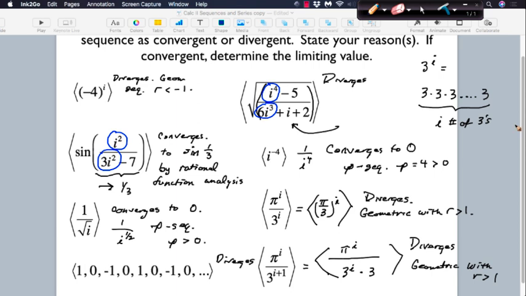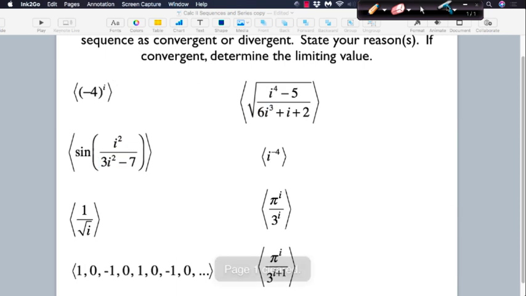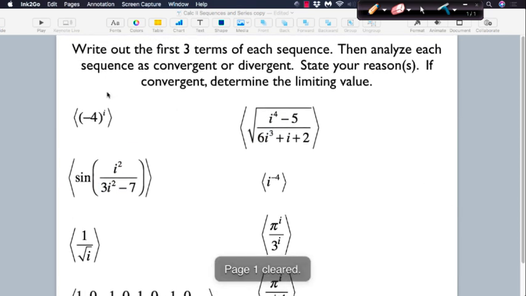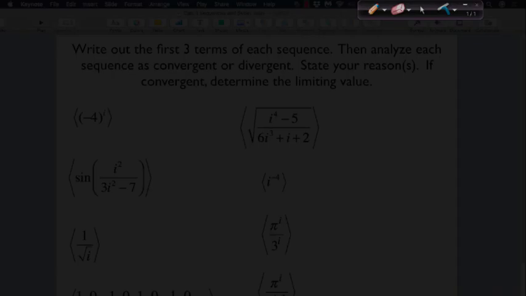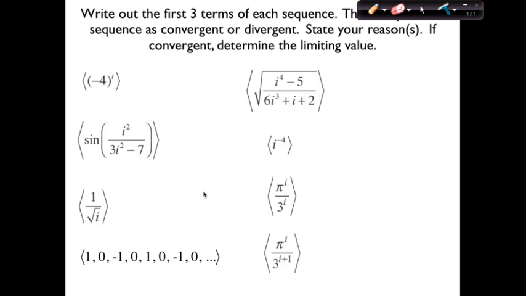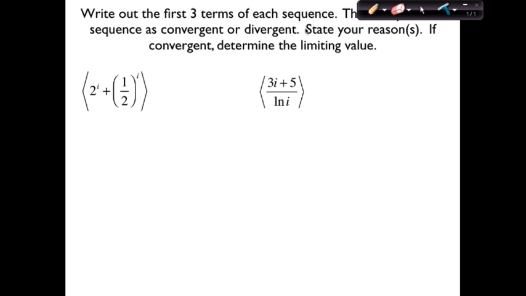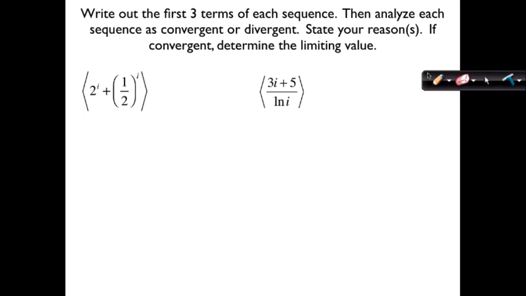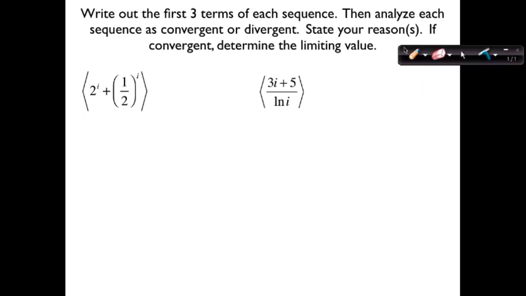Let's see, we've got 2 more practice ones here. Before I erase, last chance, questions. Okay. All right, so here's a couple more. We're going to write out the first 3 terms, and we're going to analyze each sequence as convergent or divergent. So write out the first 3 terms.